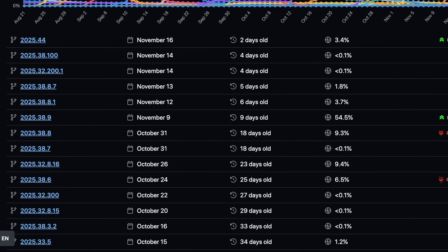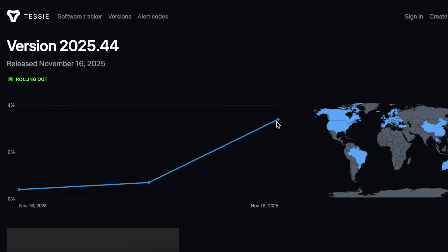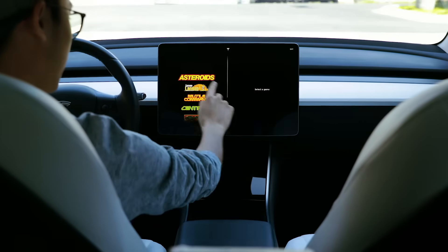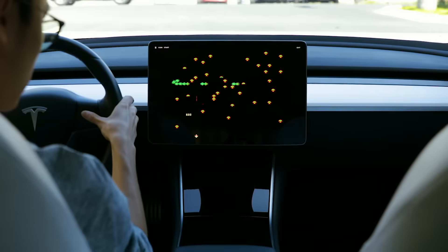As of today, the build is sitting at just 1% of the global fleet, which is typical for Tesla's staggered rollout strategy — to let the update sit with a smaller rollout group, fix reported bugs, and then gradually expand to the next wave until it becomes mainstream. Although this version does not include any of the actual new holiday features, likely to avoid leaks and keep surprises, it includes internal changes that point to what Tesla is really getting ready for.